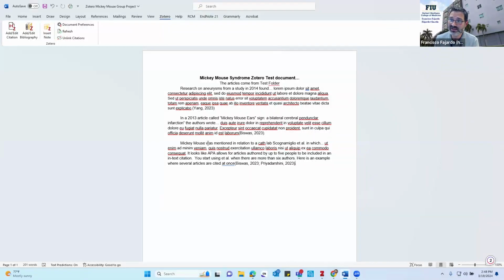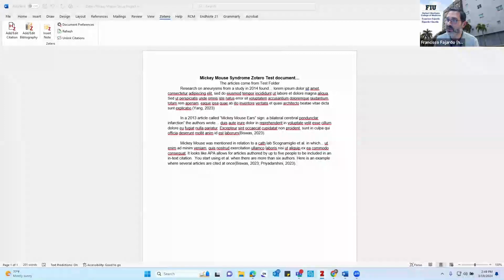Now at the College of Medicine, we use AMA, which is the American Medical Association style, JAMA, which is more commonly referred to. And I want to change this because I'm going to submit it for a paper, or a manuscript or something. So if you want to change the citation style, just in a second, go to Document Preferences.